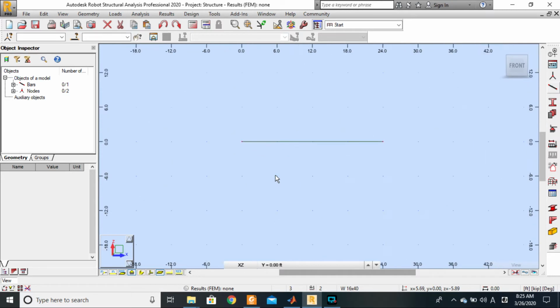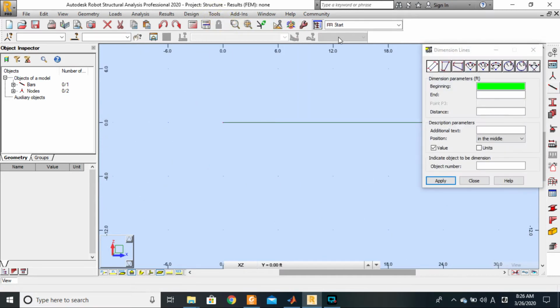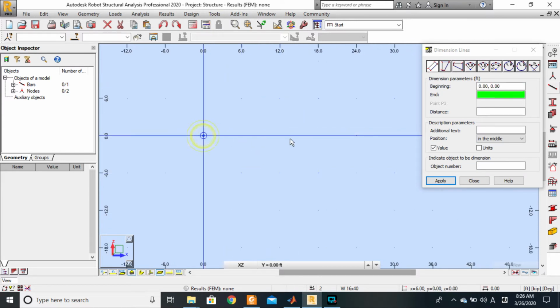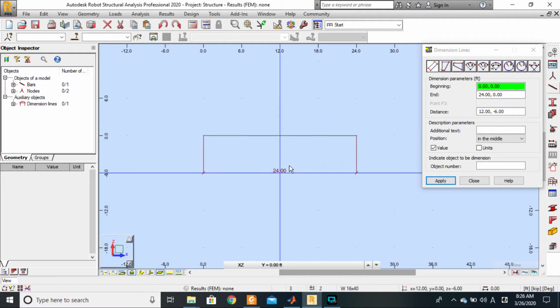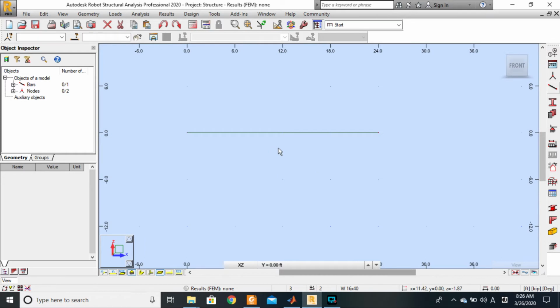To be sure about that, we can always go to tools and go to dimensions and measure it to be sure that it is 24, right? If I click right here and go down, you can see that it is actually 24. Perfect. So that adds another flexibility. I hope it's a different method compared to what we've used so far. Okay, so the next thing I would like us to do is to model the loading.